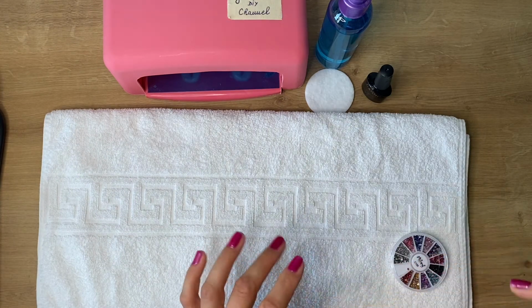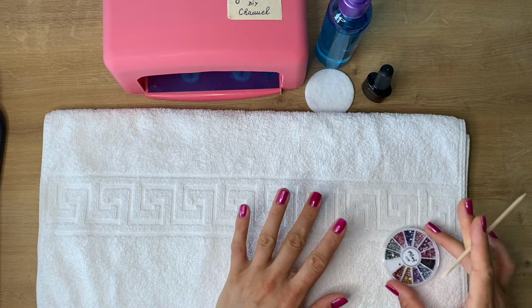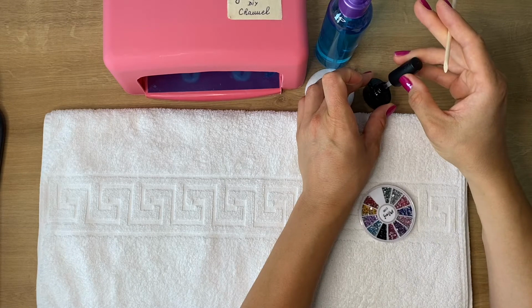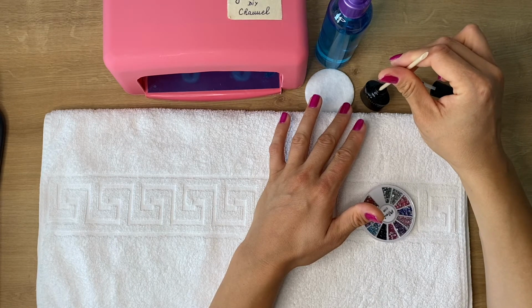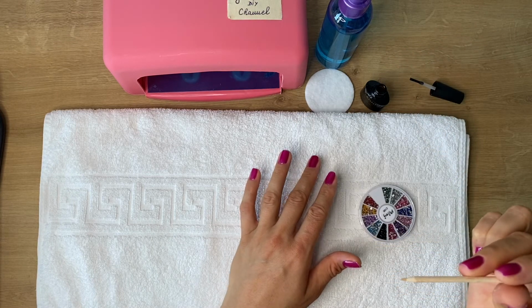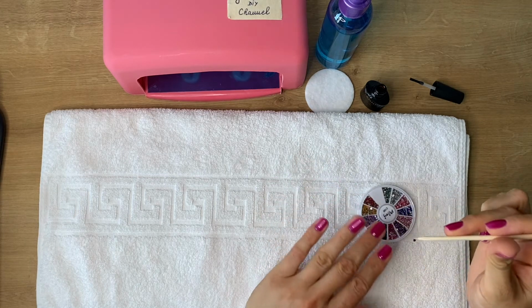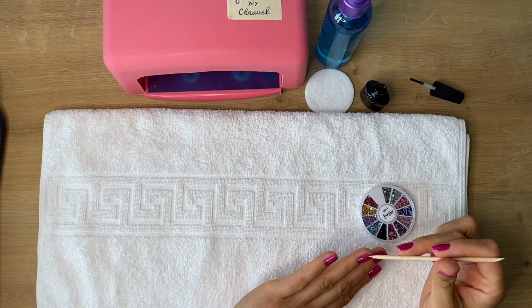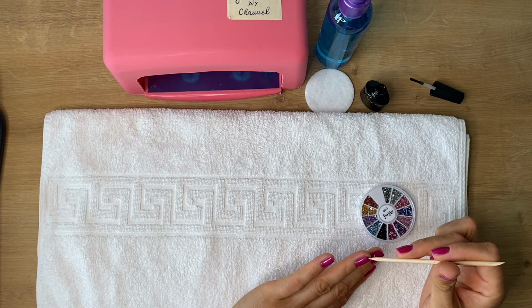Now, about the part with the stones. For this pink, I will use some black stones, some top coat, and I'll just put the stick in the top coat to get it wet so that I can take the stone. And I will apply it on this nail here in this corner.